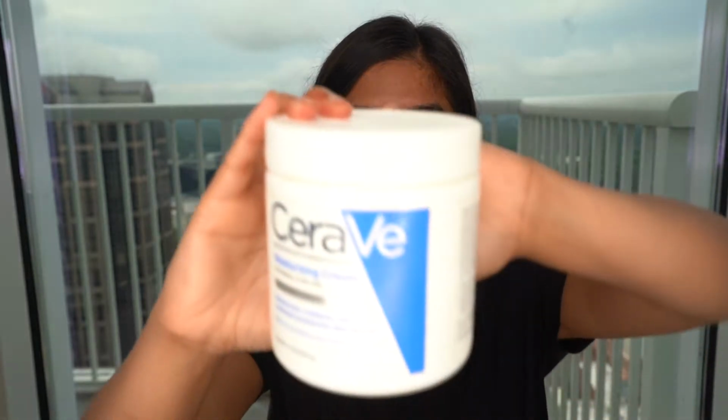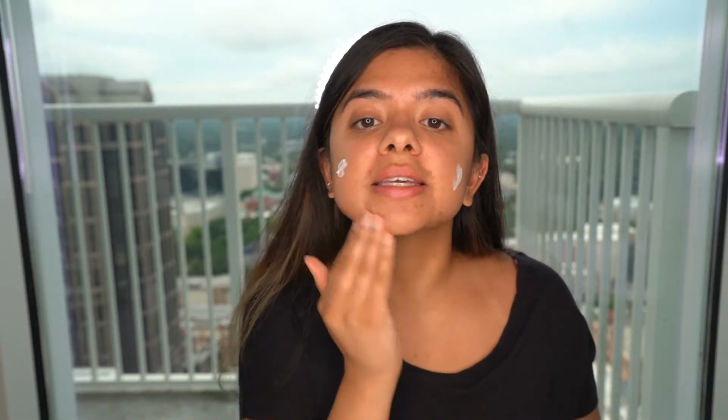So I'm going to start off by hydrating my skin with a nice moisturizer. I've already cleansed my skin, and I did put on some vitamin C serum, and now I'm ready to moisturize. During this pandemic, I ran out of the usual moisturizer that I used, and I really wanted to order something quickly, so I ordered this off of Amazon. It is the CeraVe moisturizing cream, meant for normal to dry skin, and I found that when I used this on my face, it really did give me a good amount of moisture. It was perfect for what I needed, and it was also cheap on top of that. So I'm just going to take a little bit and put it all over my skin.